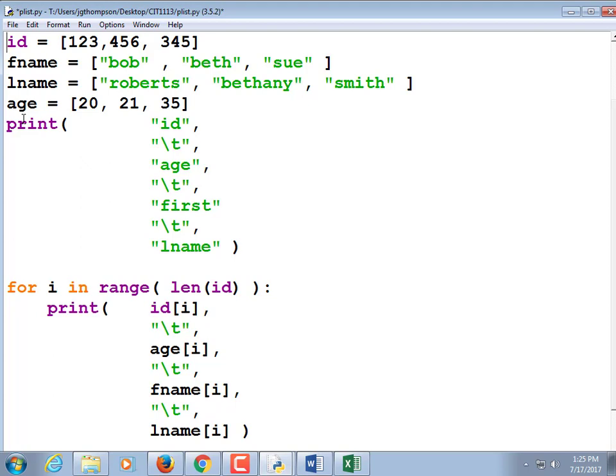But we're still going to have to append to each list separately. There's no way to append the whole row, because they are parallel lists. We're going to have to be adding on to ID, fname, lname, and age, and there's no one command that would tack things onto all four of those. Even if you had A equal the first name, B equal the last name, and ID equals, well, obviously it's always ID first. Right, that's pretty much what we're going to be doing.